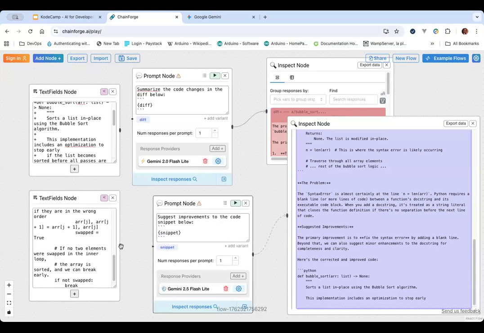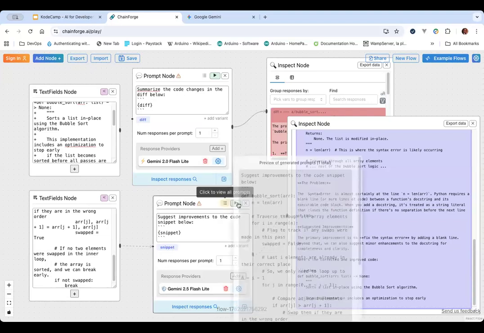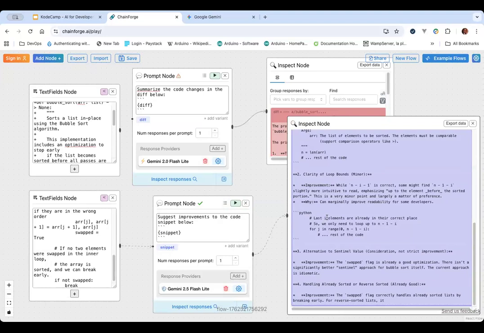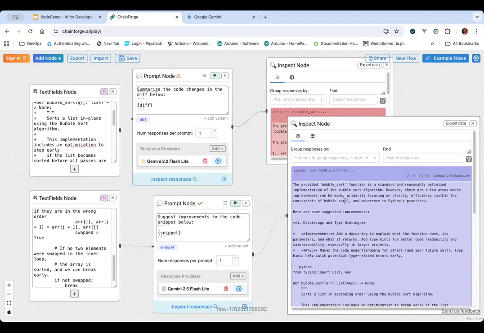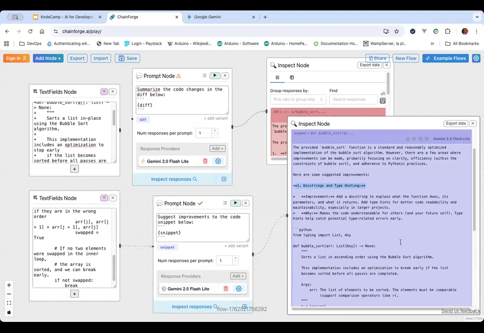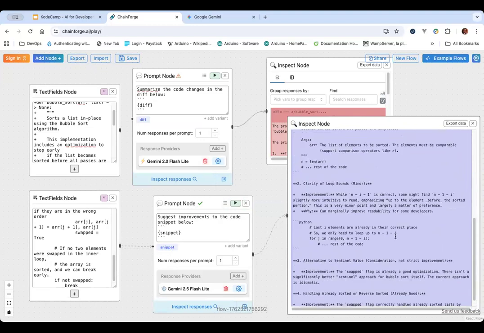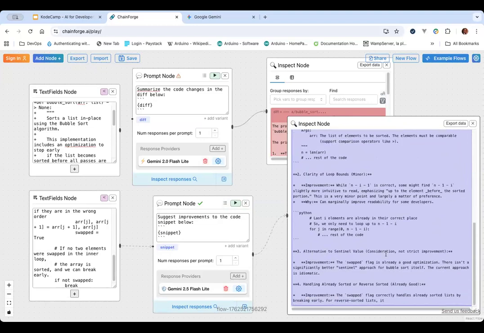Okay. So if I write this prompt, I'm going to get a different thing here. So the provided bubble sort function is a standard and reasonably optimized implementation. Here are some suggestions. So it has even suggested docstrings and type hinting, clarity of loop bounds, alternative to sentinel value. Okay.